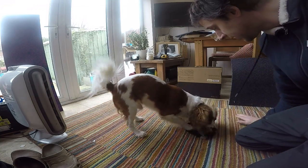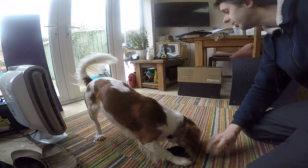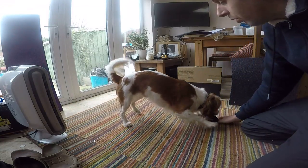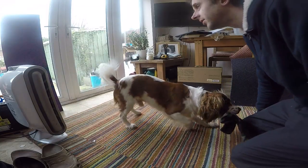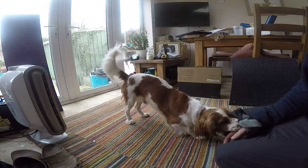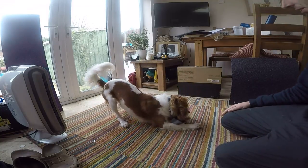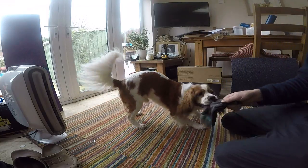Get it, play. The play is so much better, and you'll find this especially if you're doing one-to-one training and boring tasks like your bed. Your bed, it's boring. If you're a dog, just going to a bed every time, getting treats, brilliant, yeah. Actually, the behaviour and what you're doing is pretty boring. It's not like I'm playing with a dog. Do you know what I mean? It's pretty cool, isn't it, Purse? You love playing with a dog.